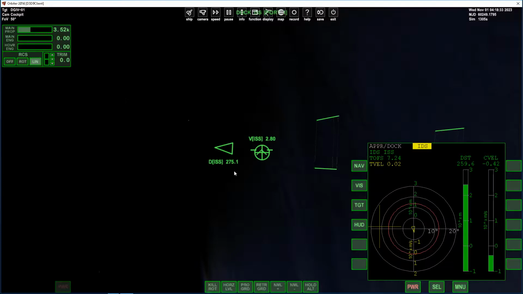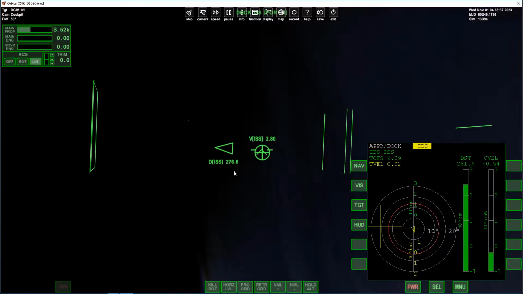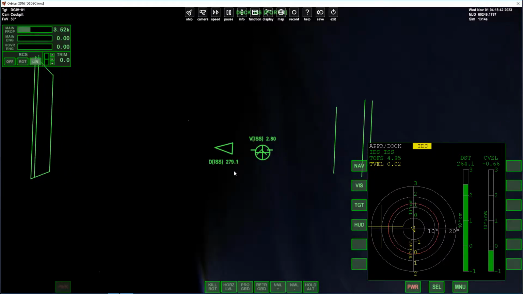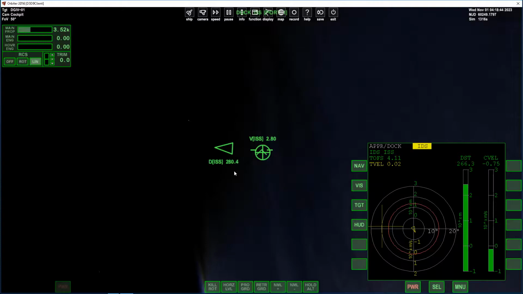So once we get a little bit closer, and right now let's just almost deplete some of the thrust.